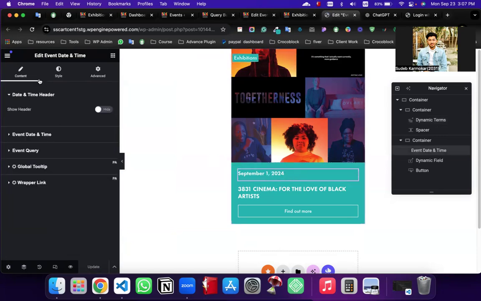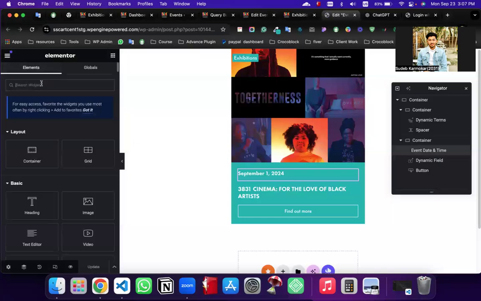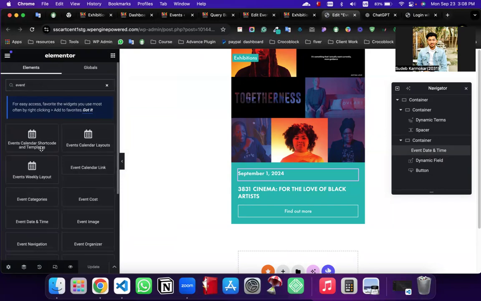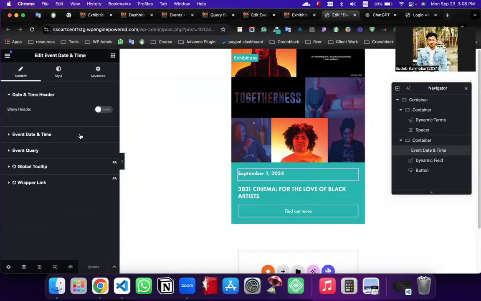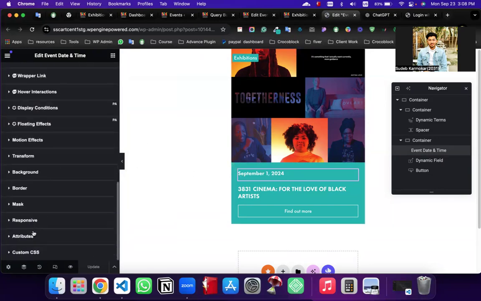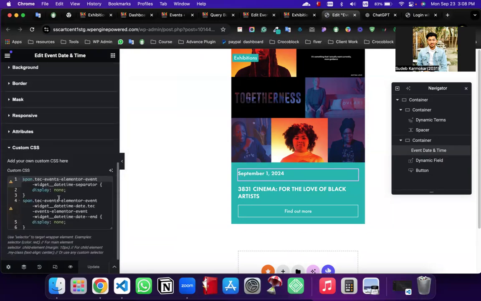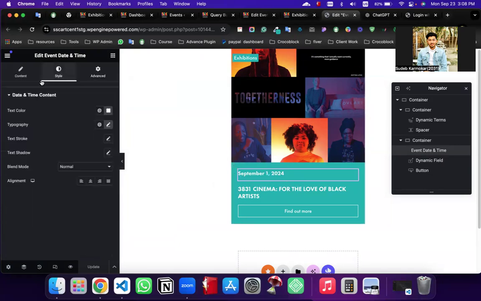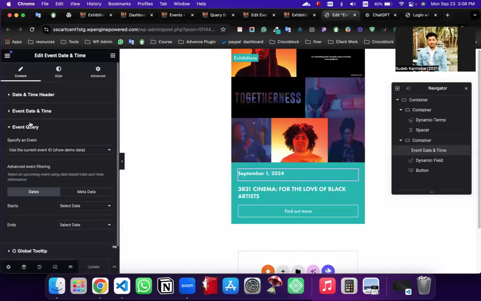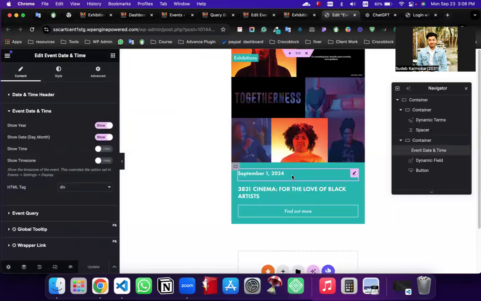I made some modifications here. When you insert the widget, you can search here for events, and you can see the option for event date and time. When you insert it, you can see some extra options like end date also, but our client does not need this, so I used custom CSS to hide the section. I hid the separator and the end date. And you can see the option to enable the ER, show ER, so then it will be shown.